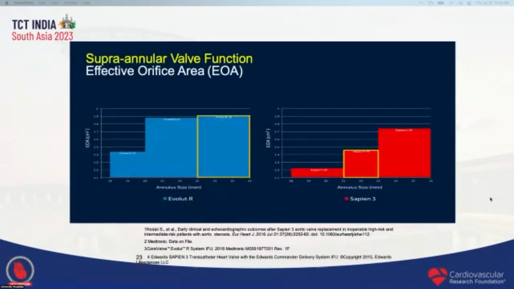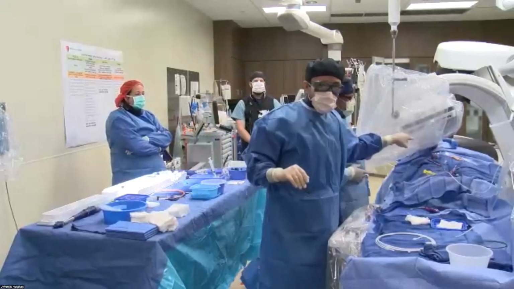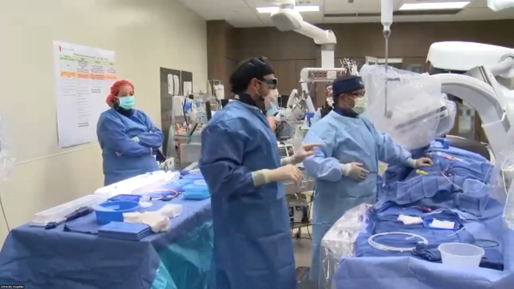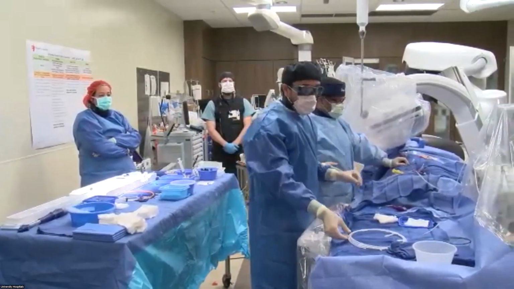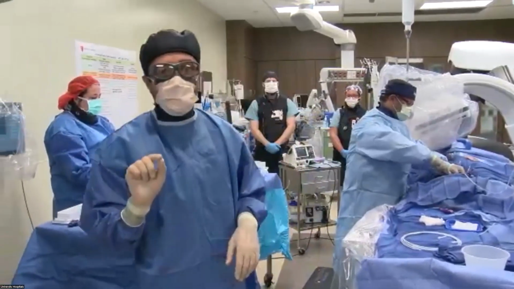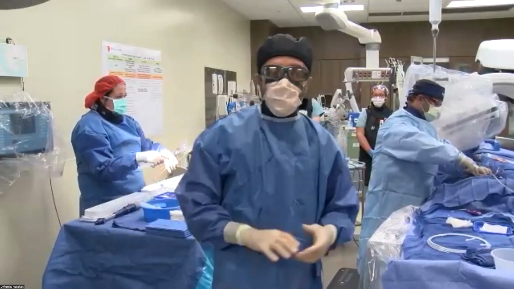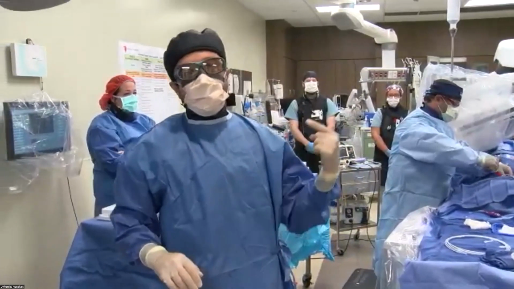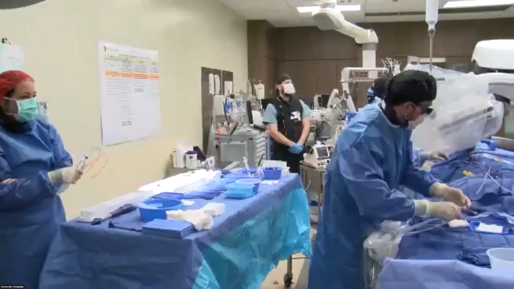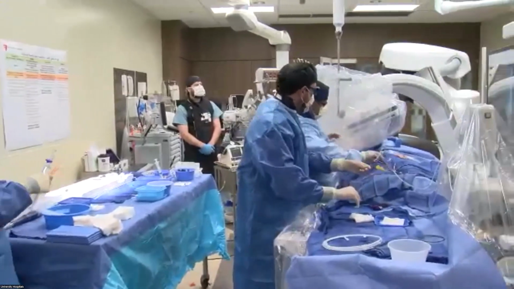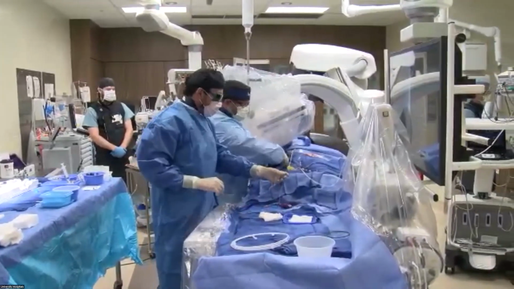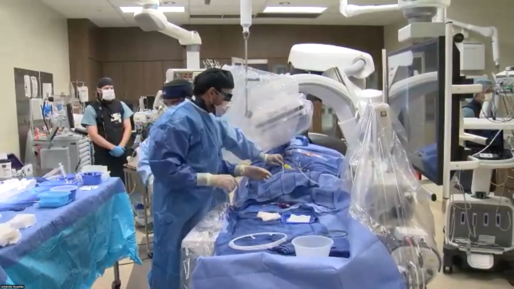So you understand what we have here. We have a 14 French sheath on the right femoral artery. It's a Centron sheath. We are already through the valve, and we're going to now put our Safari wire. We already checked the valve. It's all good to go, and we're going to pre-dilate. And at the end of the case, after we're done, I'm going to cannulate the coronaries, showing the commissure alignment and how long it takes for us to go through the cage to cannulate the coronaries. All right, so we're going to go with our Safari. As I mentioned, this wire has the same stiffness of the Lunderquist, and it is the same shape as the Safari extra small.